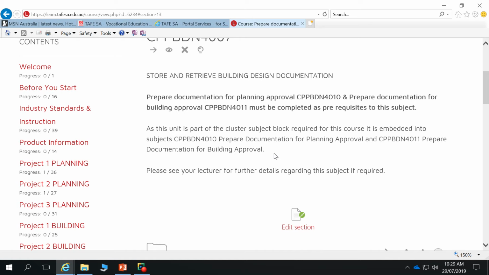What we can't really do within 18 weeks is take you from whichever point you are now through to complete functional drawing sets and specifications for all projects.